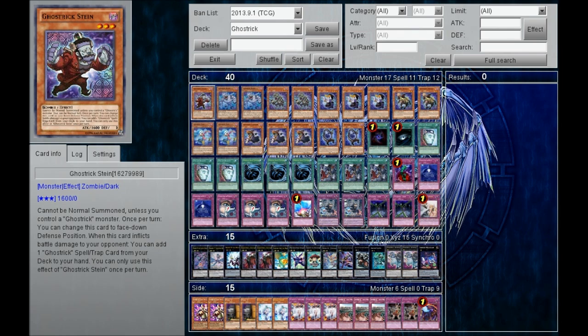We have for monsters, one Ghostricks. I feel like if you run multiple, it's really not necessary. Ghostricks is not that great of a monster on its own because you have 0 defense and you have to set it in order to summon it. Ghostricks is basically your searcher, and its effect can only be activated once per turn, so having multiple of these Ghostricks on the field isn't really that necessary.